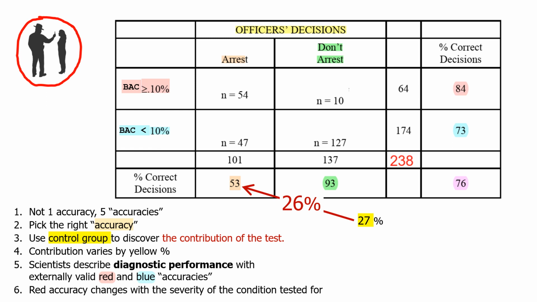There are different levels of drunk. Sloppy drunk is easier to spot than a little bit tipsy. The accuracy of a sobriety test at identifying sloppy drunk is higher than the accuracy of the same test at identifying just a little bit tipsy. When he explains this to the judge, your expert will use the science words spectrum bias. More about this later in the course.